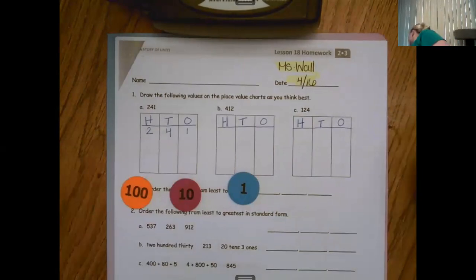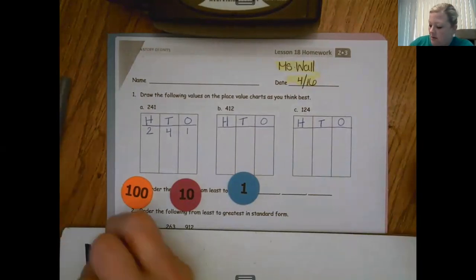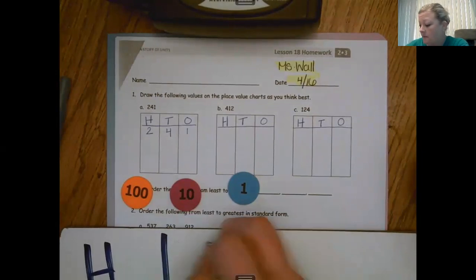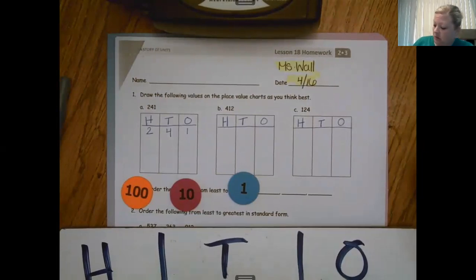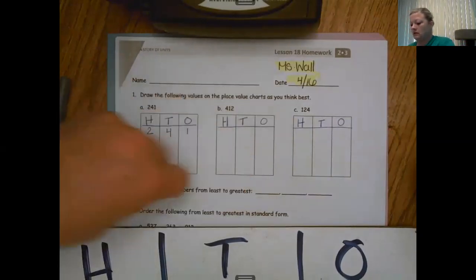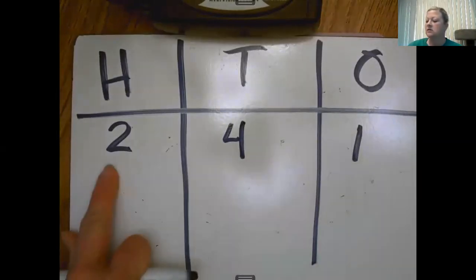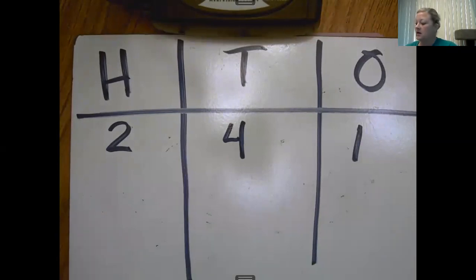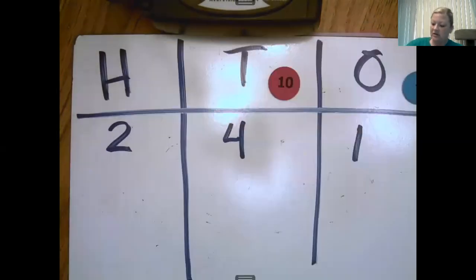So what I'm going to do is make my whiteboard marker look similar to this, so we are not distracted by the extra writing we have below on our paper. So I'm going to mark off my ones, tens, and hundreds, and I'm going to write the numbers. So 241, and scoot that up for you to see. So now these numbers are telling me how many of these markers are going to go into each column.